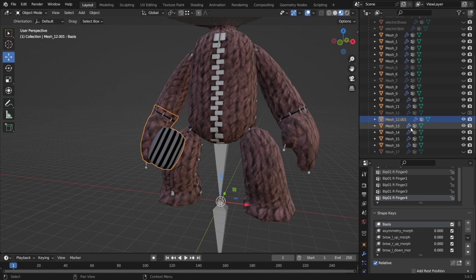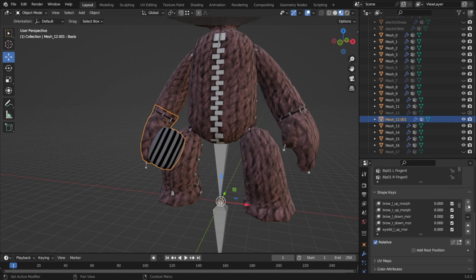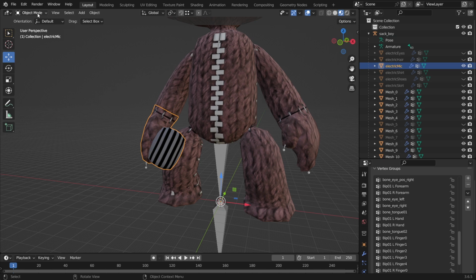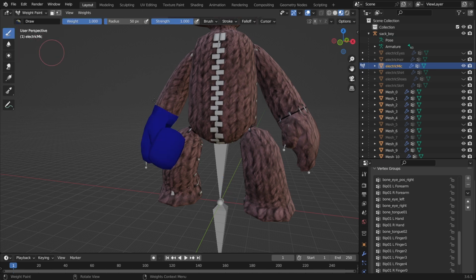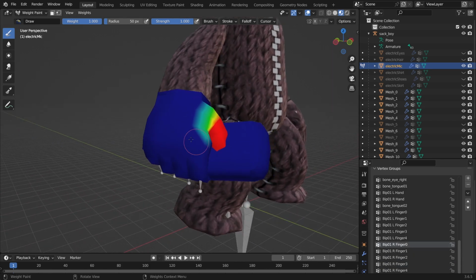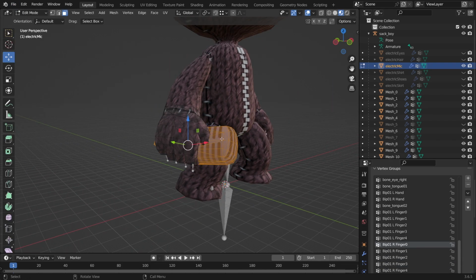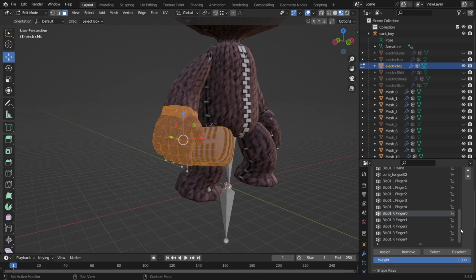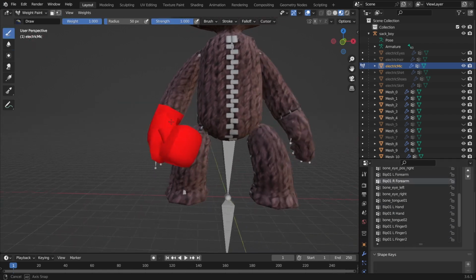Also, sometimes when you copy parts of Sackboy's body, it keeps all of these shape keys, which is just below the bones. You don't really need these, and they just make the file size bigger, so just delete them all. Now, even though we copied the hand and it does have rigging already, like for the fingers, we actually have to change it for hand objects. So the way that is done is we just select everything, remove everything from the right hand, including all the fingers, like this, and also the hand itself. And all we have to do is assign it to the forearm. Like that. So now the whole thing is just Sackboy's forearm.